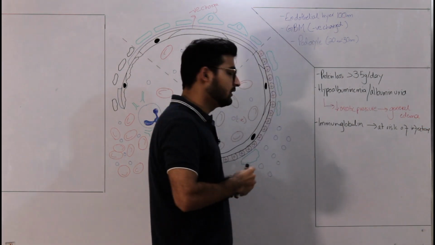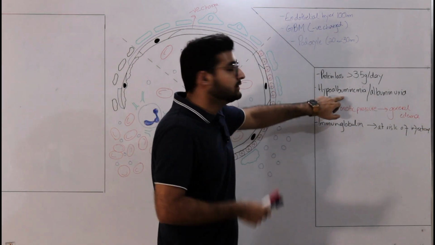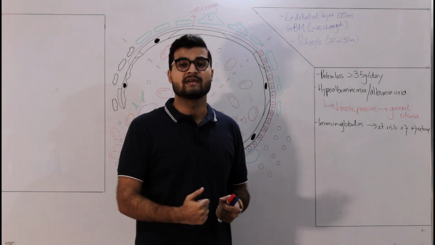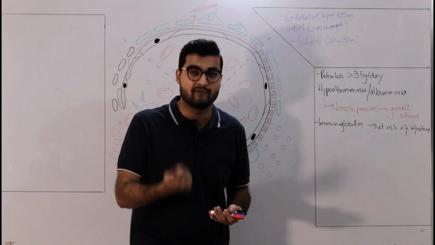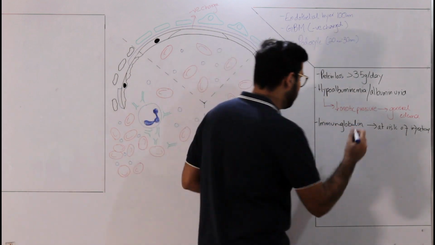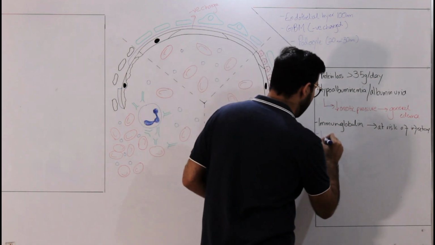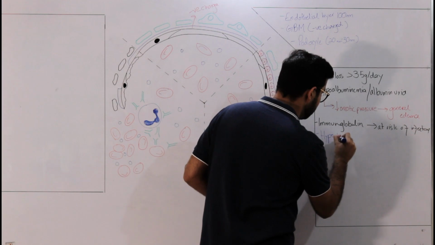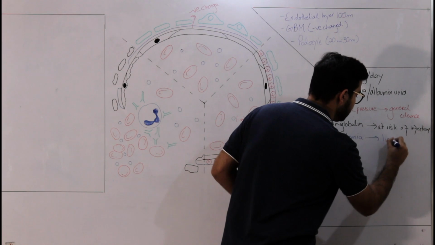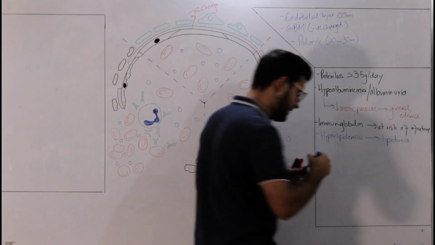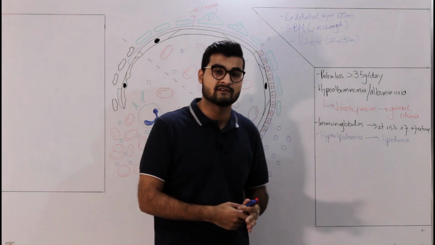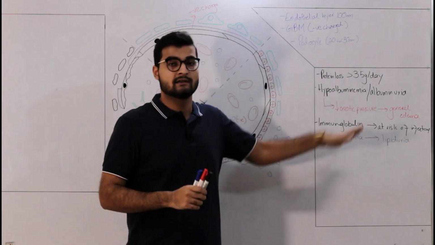Now, after losing immunoglobulins, one thing that happens is that due to loss of proteins, your liver starts to compensate for the loss of proteins by making high amounts of lipids, high amounts of fats. So if your liver is going to start producing increased amounts of lipids, what will happen to the lipid level inside your body? You will have hyperlipidemia. Now, hyperlipidemia is going to cause lipiduria. So in nephrotic syndrome, you get lipiduria and you get fatty casts present inside your tubules. So this is a really significant finding in nephrotic syndrome.